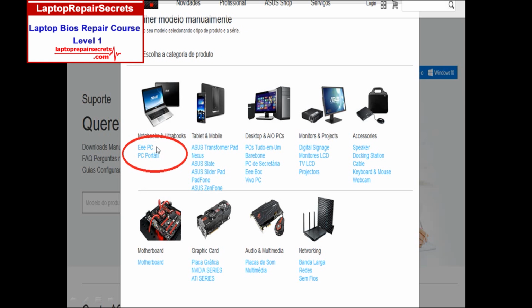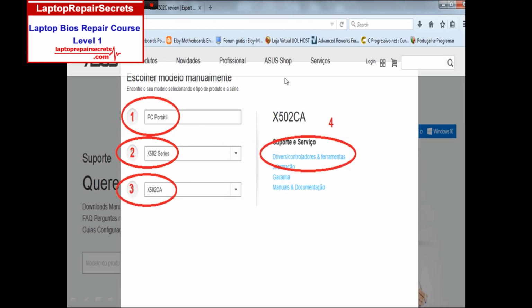So PC laptop, then series X502, and then number 3, the family, X502CA.